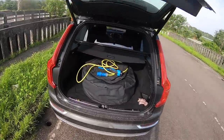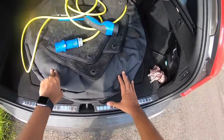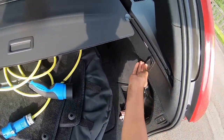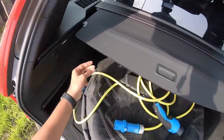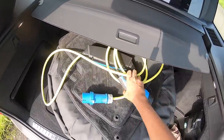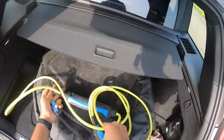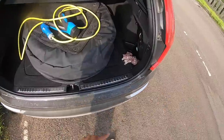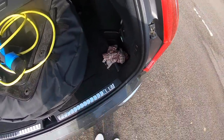The boot is not of much use because of the full-size spare wheel placed right on top. There's a 12-volt charging socket, hooks on both sides, and you can adjust a parcel shelf. This is actually the charging cable of the vehicle — yes, it can be charged using a regular 220-volt power source. These buttons are to increase or decrease the ride height of the vehicle, making it easy to load luggage.